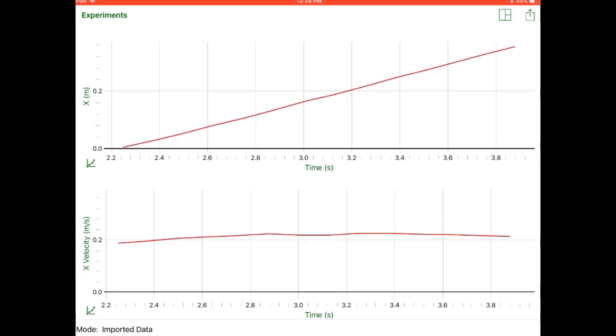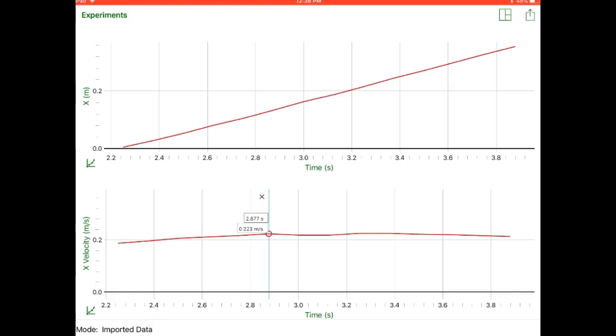So first things first, I'm going to tap on the graph. Anywhere on the graph is fine. And then you'll have some numbers come up. Look at the units of these numbers so you don't confuse yourself. The top one's units, it's seconds. So this is just a time. The bottom one is meters per second, which is just a velocity. This is just telling you the data points, time and velocity, for wherever I've selected.